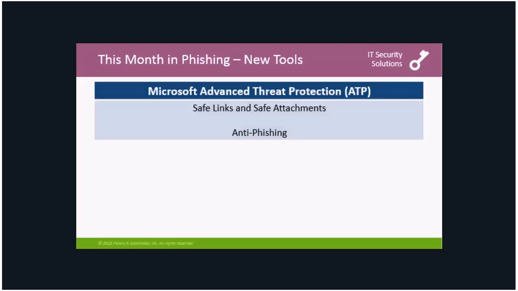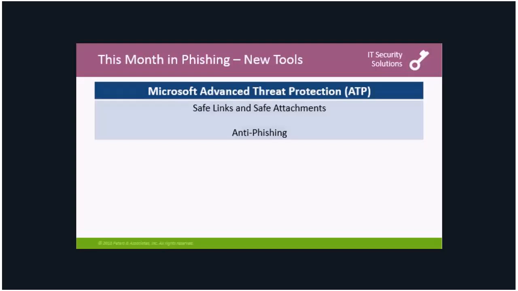Okay, I just spent half a slide telling you how new tools aren't helpful, so I'm going to contradict that a little bit here. While our employees are extremely important and probably the most important link in phishing, there are some ways that tools can help. If you're already on a service like Microsoft Office 365, you might have advanced threat protection already. This product's been around for about 2 years, but they recently released an update that I thought was worth highlighting, even though you've probably heard about this from us before. There's a new phishing update on this.